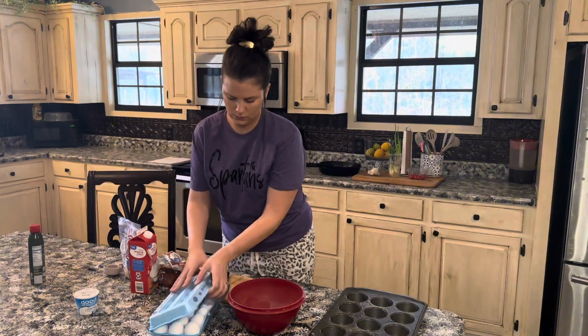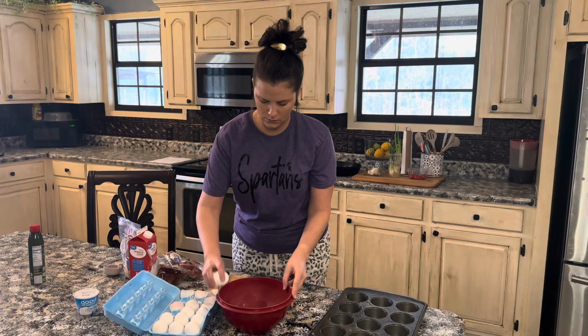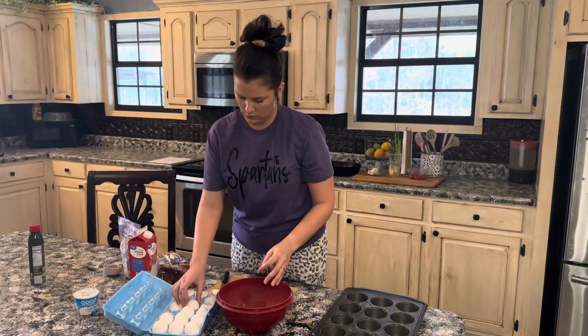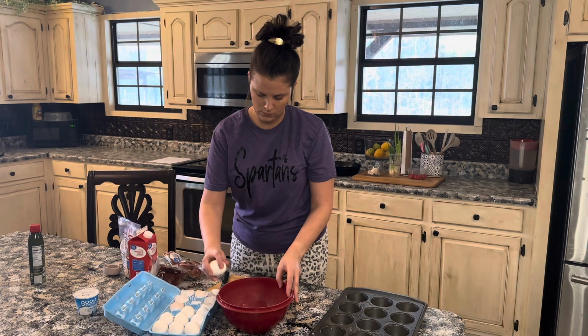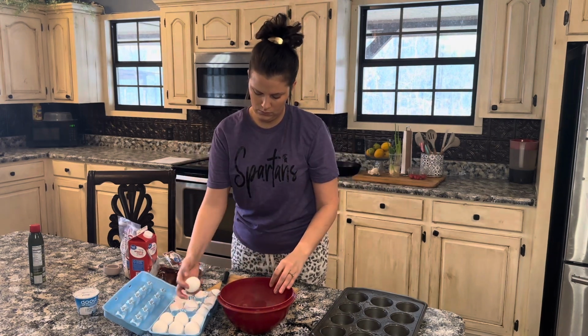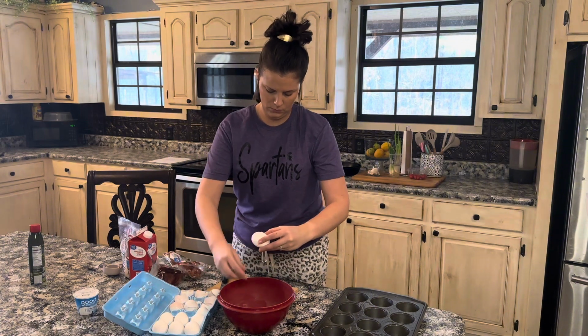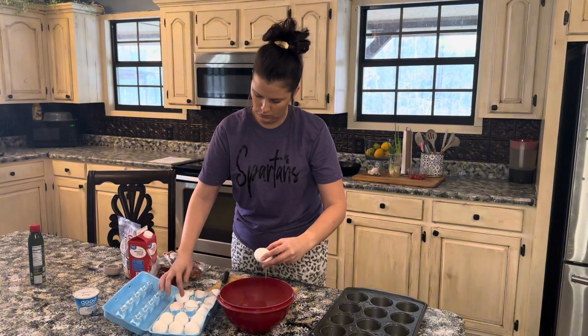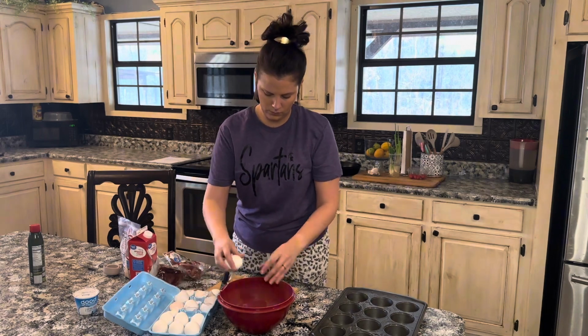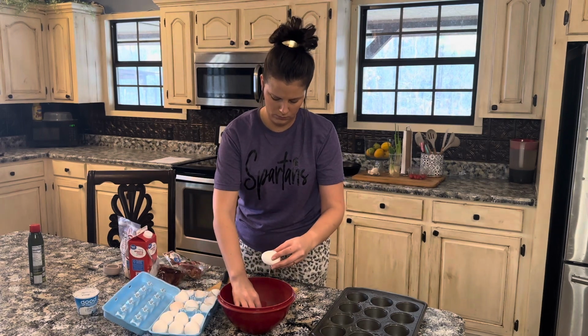So, the first thing I did was I preheated my oven to 350 degrees, and then I sprayed a 12 muffin pan with some nonstick avocado spray. I've really gotten into avocado oil. I like it a lot. It has a really high smoke point when cooking, and it's just a very neutral oil. Anyways, after I sprayed that, I'm going to get started on the eggs.